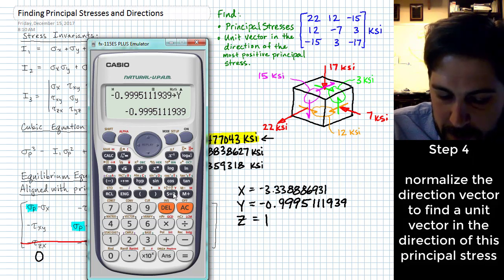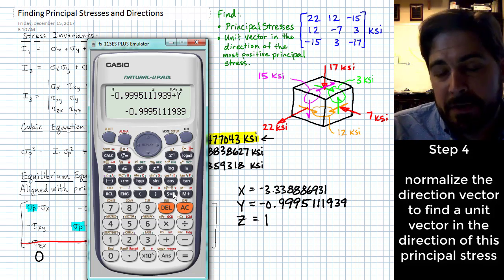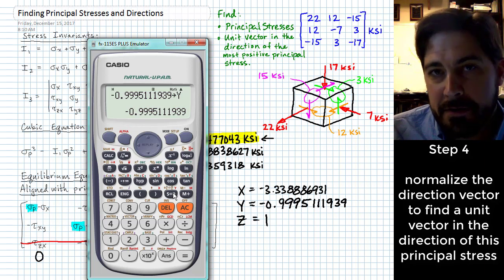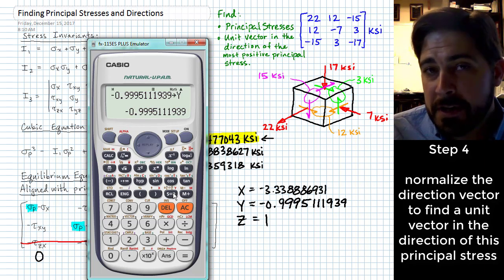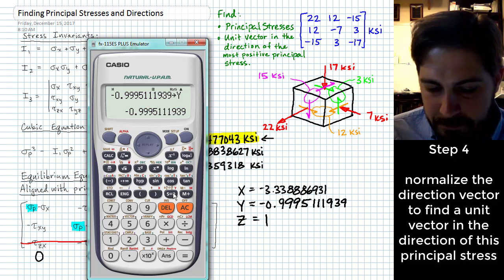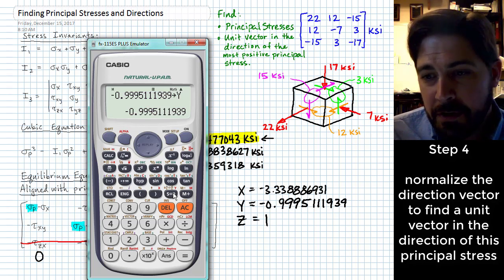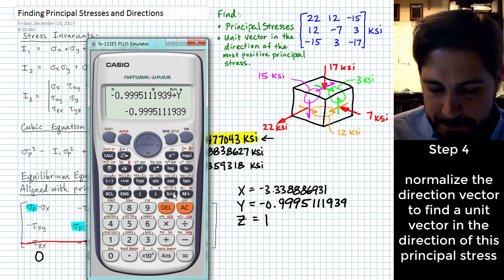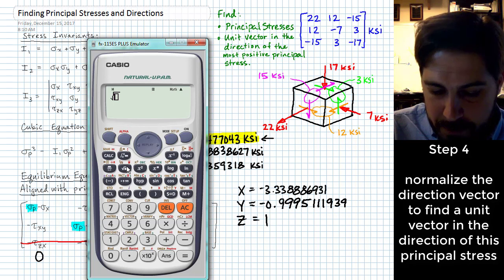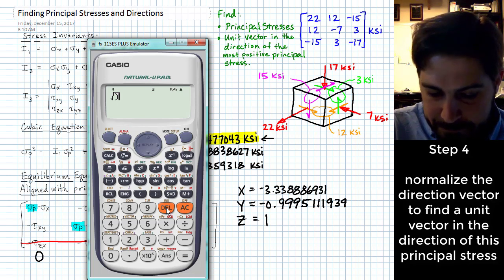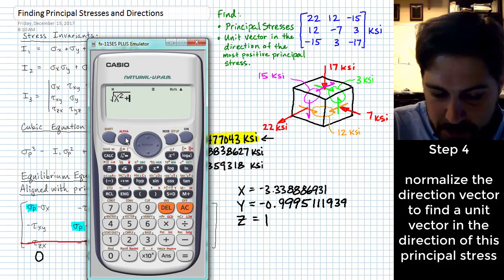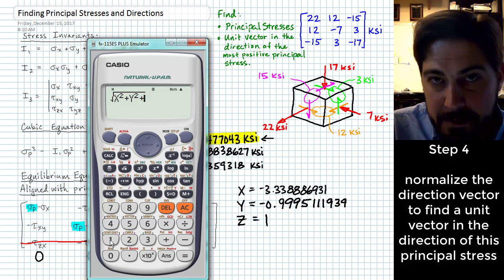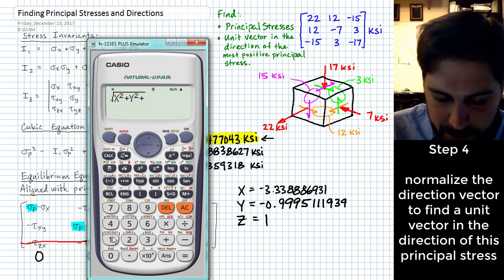So the last step of this process is to take these values, and what these values represent are essentially components of a vector that is not a unit vector, but is pointing in the correct direction. And so we're going to take these and now normalize them down to a unit vector. And the way we do that is first we figure out what would the overall length be of a vector that has these components. So to do that, I need to take the square root of what I have stored in x squared plus what I have stored in y squared plus 1 squared, 1 being the length of the z component for this non-unit vector that's in the right direction.